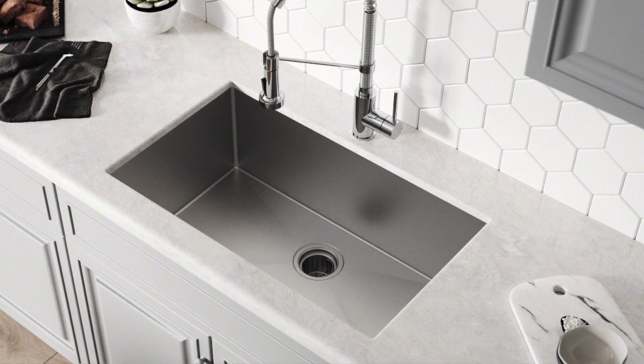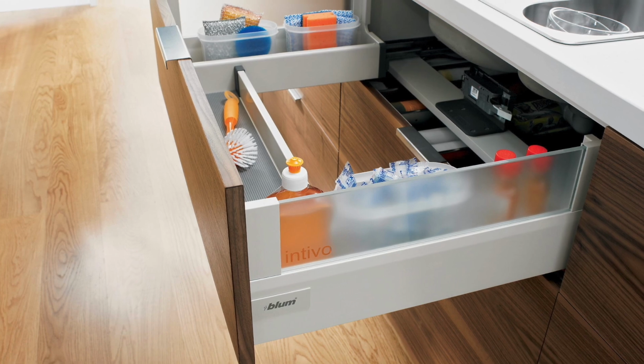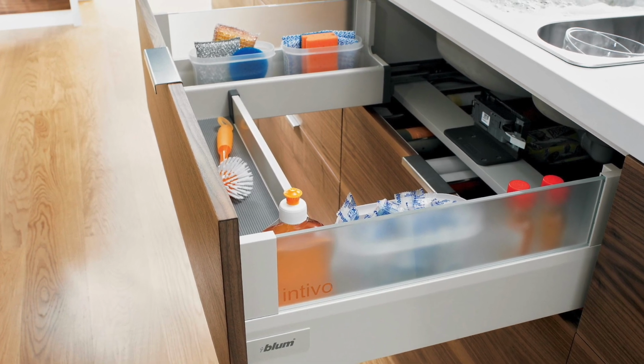And the great thing about sink bases is that normally they're a standard size. When you buy a new kitchen, your sink base is probably going to be 36 inches. So when you're putting in a double sink or a large single or whatever type of sink you want, even if it's a farmhouse sink, if it's a regular size sink, it's going to fit in a 36-inch sink base. Well, this makes it easier for you to then plan out, okay, what kind of accessory, what kind of pullout is going to fit in that cabinet. And with a few simple calculations and knowing where the plumbing is, you can easily take care of this problem before it becomes a problem.